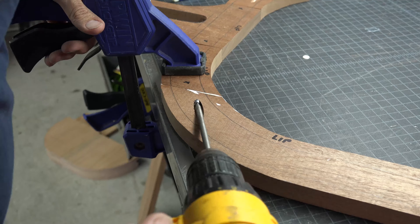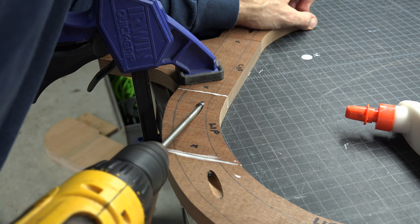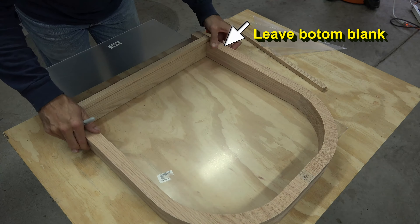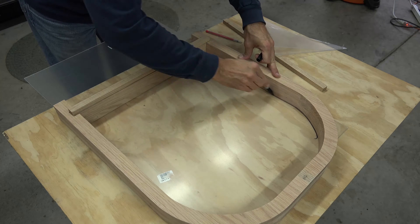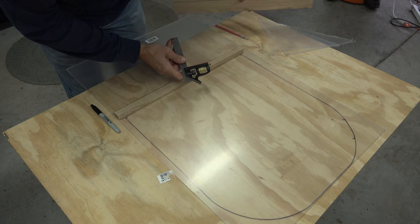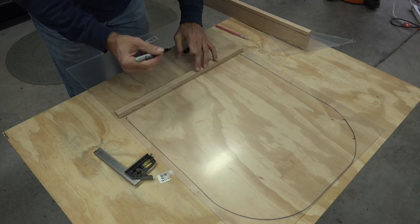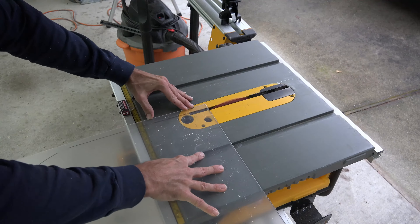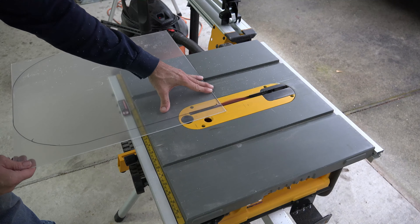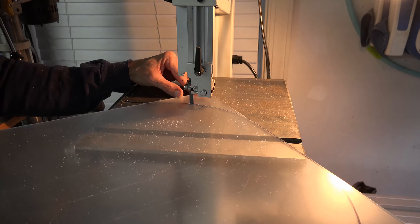If all goes well, you can grab a scrap piece of plexiglass and place it on the lip and in the glass groove — your cross piece should remain flush. Take your faceplate back apart and apply your wood glue, then screw it back together. Now we are going to cut out the plexiglass. Place the plexiglass under the base of the box and with a sharpie trace out the inside of the box. Do not draw out the bottom of the box — this will need to extend a quarter of an inch so it extends inside your glass groove. The rest of the plexiglass will sit on the facelip. Using your table saw you can now cut your straightaways.